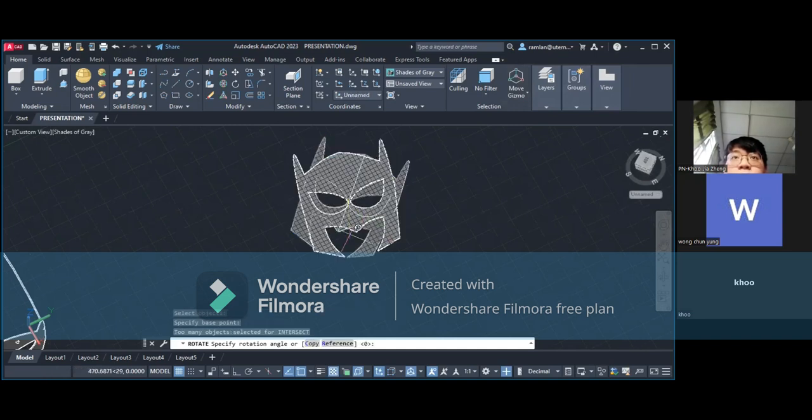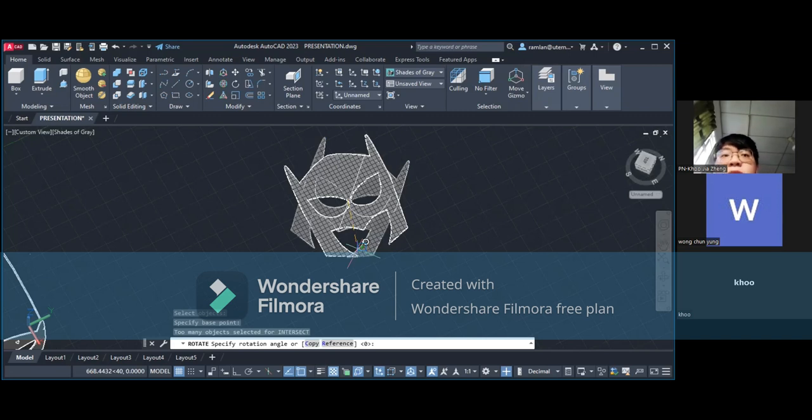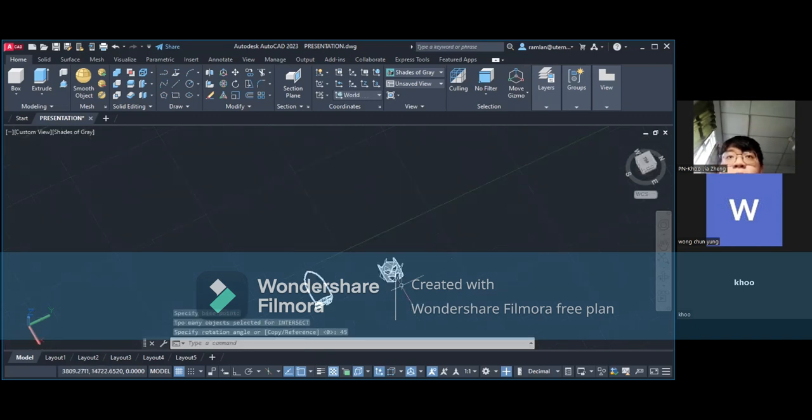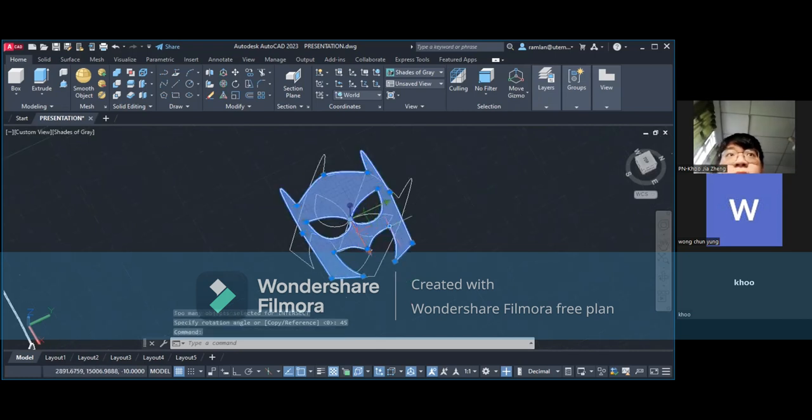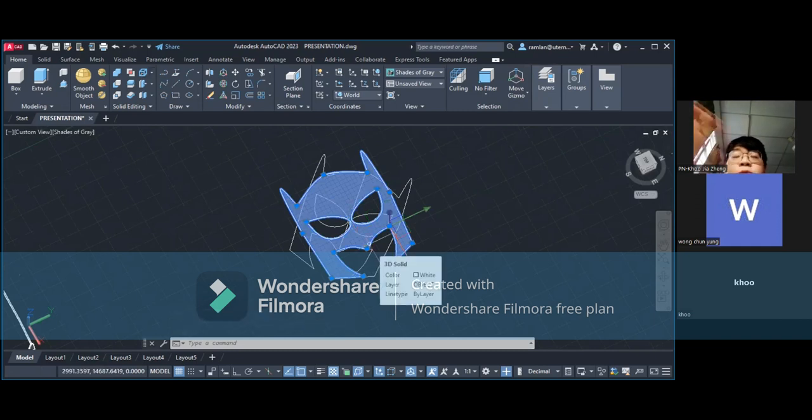Okay, now I would like it to become like this, so that it's at a 55 degree angle to the original position, so that I insert 45. Okay, now you see that this is the mask, and behind it is the 2D drawing that I drew just now, so that we will separate it. So that I need to remove it, so that we don't confuse 2D and 3D.